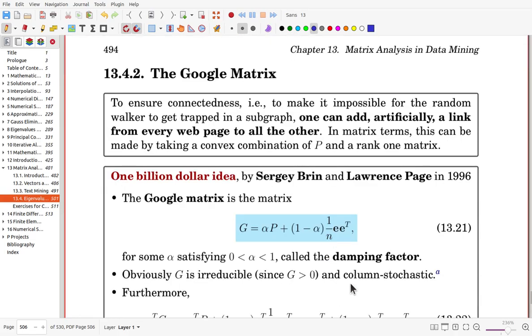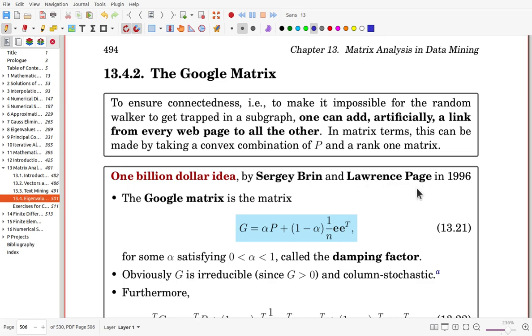So here, we'll do a little bit of adjustment. Now, the irreducibility is a major issue. It's strongly connected, and then it is irreducible. So we'll try to make the matrix entries, all matrix entries positive. Then that's it. So that is the idea made by these two people, Brin and now Page.